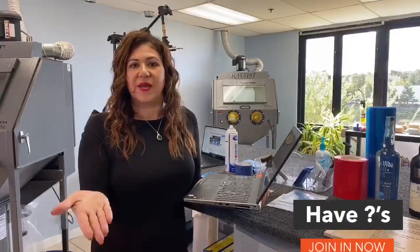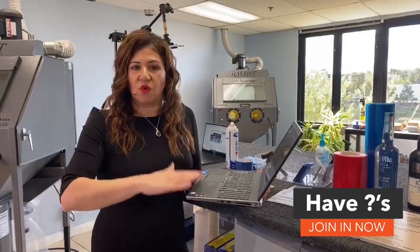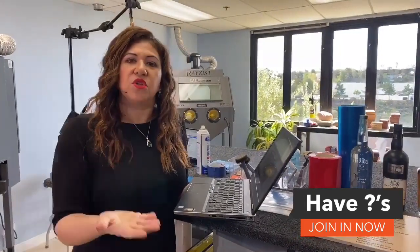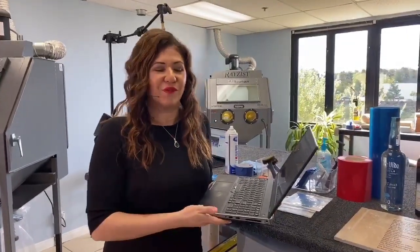What you want to do is have it on a low tack transfer tape. Put that laser mask on, laser out your image, then use that to apply it to your substrate surface. If your laser burns all the way through, then you're going to lose the centers of your letters. So that's why we're saying put it on a transfer tape. That way you're able to capture those centers of those letters.